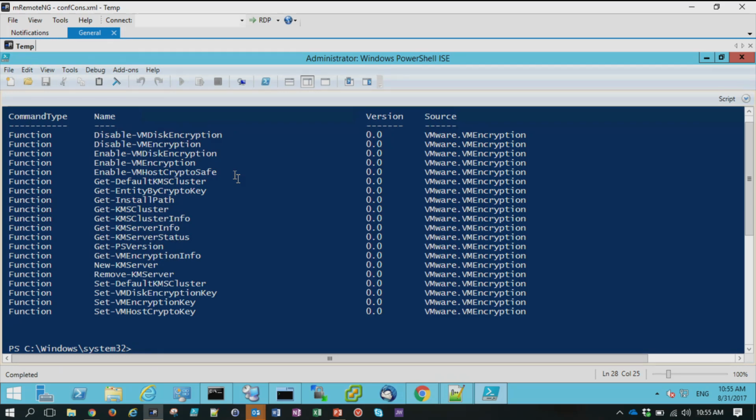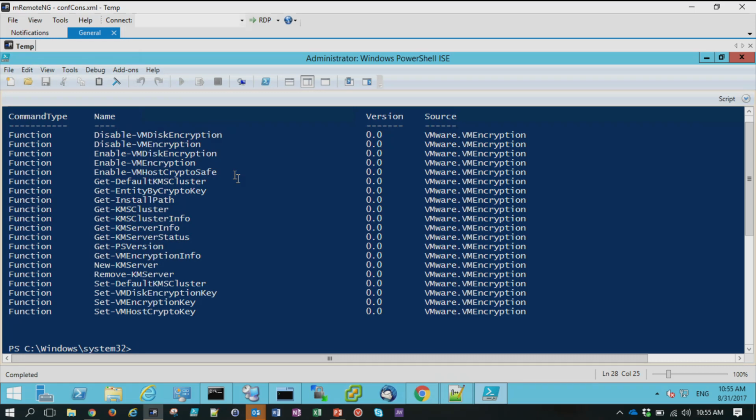They're the commands that will allow you to request a brand new key for the entity that you're going to specify in that command. So if I say, for example, Set-VMEncryptionKey, there's a few little things that you need to do, but if I chose my test VM as the VM that I wanted to change the key, it's going to go back to the default KMS cluster that's currently connected to your vCenter. vCenter is going to request a brand new key for this VM, and it's going to replace the current key that's being used on this VM with a new key that's just been requested from the default KMS cluster.